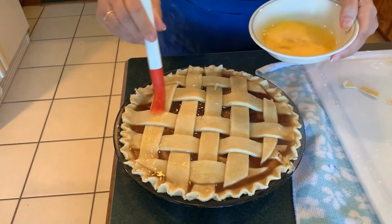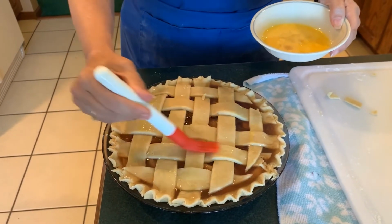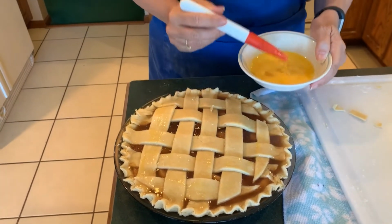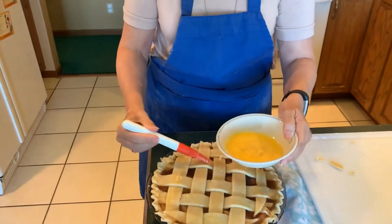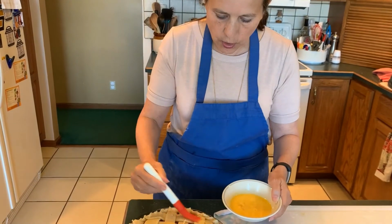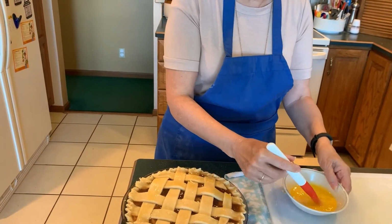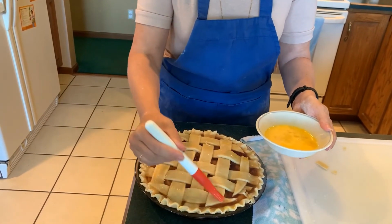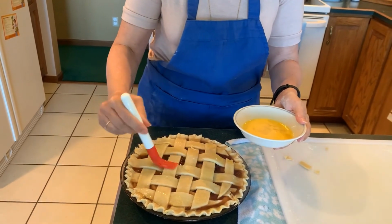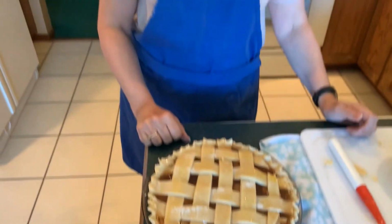One of the things I also want to tell you, if you're a 4-H'er making your pie for the fair, you have to put it in a disposable pan. So you have to be careful with that and practice. You can see here I'm using a glass pie pan. You might need to take your foil disposable pan and put it inside of a glass pan or a regular one like this to get the bottom crust to keep it from getting tough or overcooking. So you might need to practice to see how it bakes in that foil pan. And that is your lattice top for your pie.